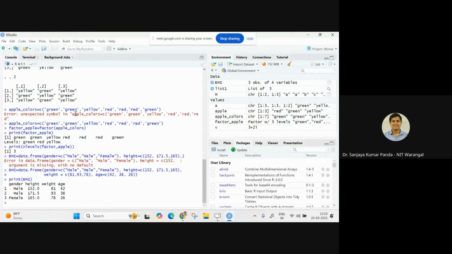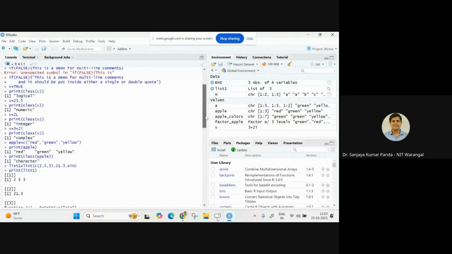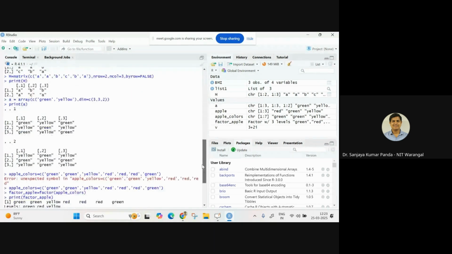So with this basic, I'll tell you some of the important aspects related to R. Normally we write these things in the console, and you can see in some cases I am getting an error, right? Why am I getting this error? Because by mistake I pressed the enter. So it is not suggested to write everything in the console.